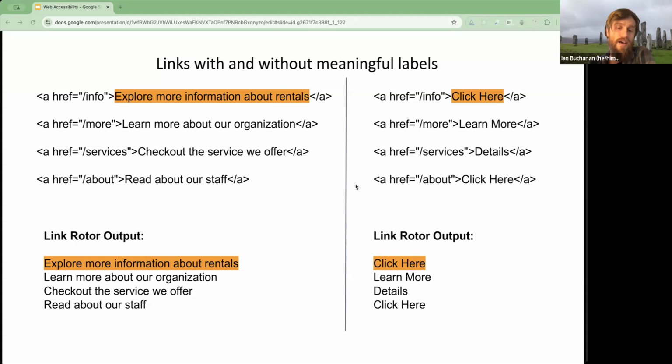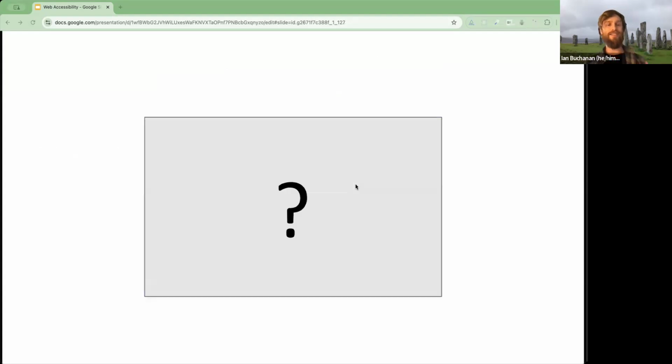Jerry can offer us an important perspective on this by describing what visiting a web page for the first time is like for him. So Jerry described this to me the other day. He said, going to a web page for the first time using VoiceOver or a screen reader is like being handed a mystery box. Before you open it, you have no idea what's in it, how it is organized, if it is even organized.